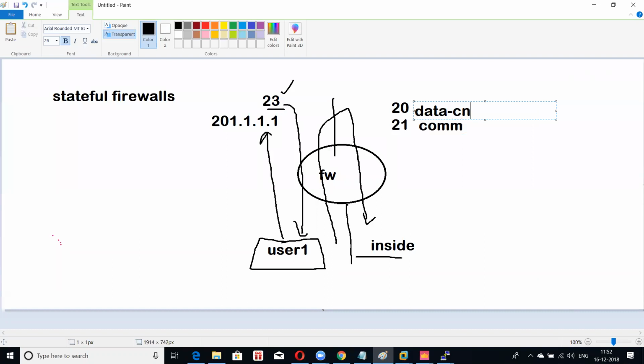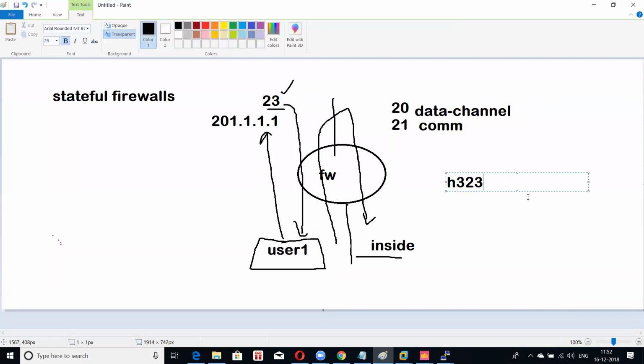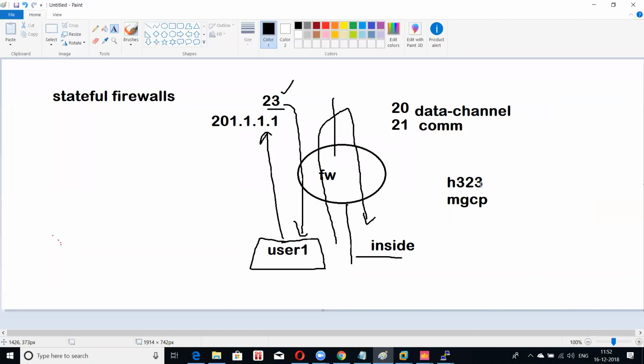Now the firewalls get confused with this. This was a problem 20 years back, not anymore, correct? But all those applications, I'll give you a lot of applications like these, H323, MGCP, right? All these voice over IP or video over IP applications use one channel or two channels, one for reliability, one for audio, two for video, and different ports, and those ports are also random. Firewall generally drops these applications.